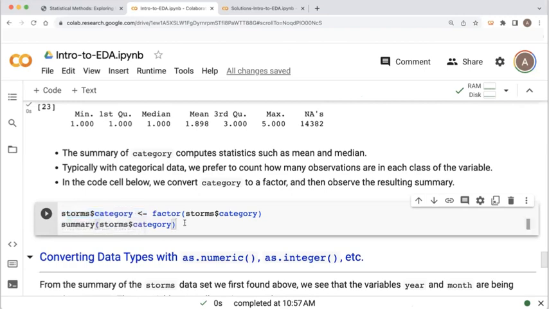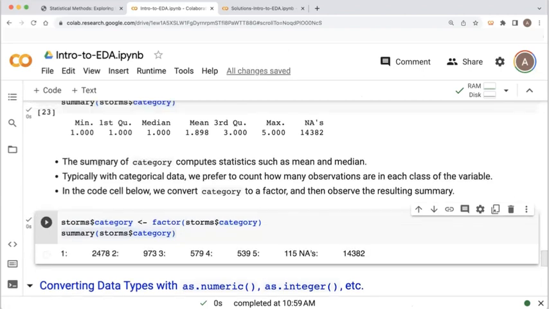So it's going to have the same values, just being stored as a different data type. So this first line of code here is converting category to a factor and overwriting it and storing it back in the same spot in the category column of storms. And this next line is going to give me the resulting summary of that result.